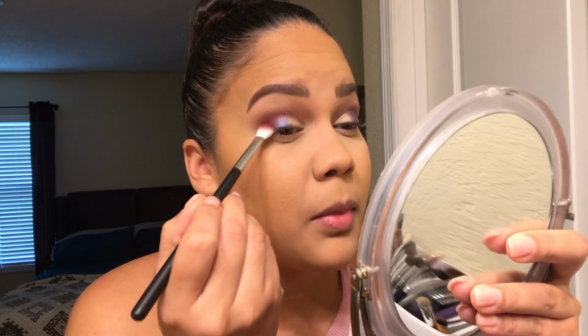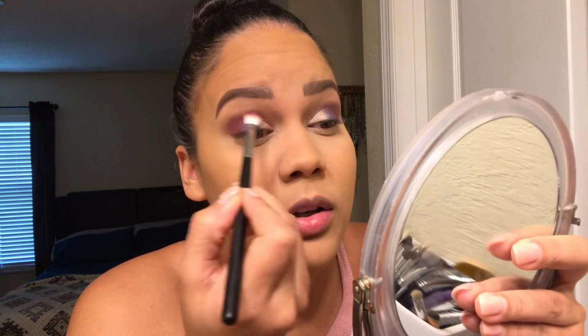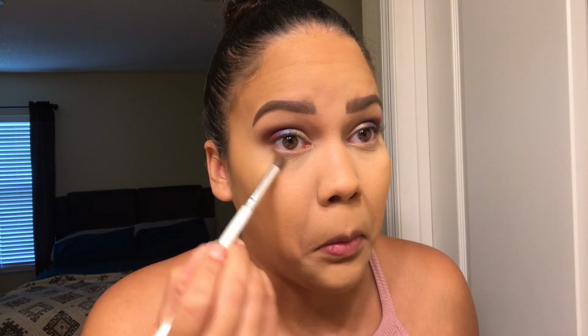And I'm gonna go back with the metal color because I think I'm gonna blend better here. Okay, so we got that, and on my lower lash line, I'm gonna use this one because that's the only one we have left. So first, I'm gonna take this e.l.f. blending brush. This is the blending eye brush, and I'm gonna take first this color to have some color first.